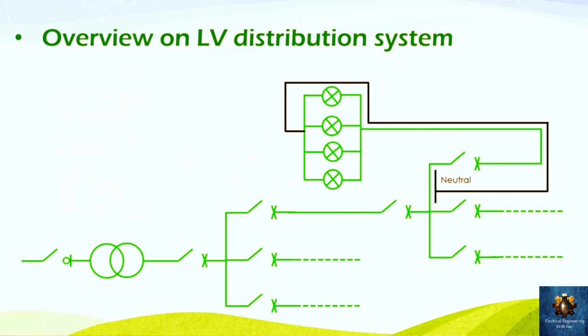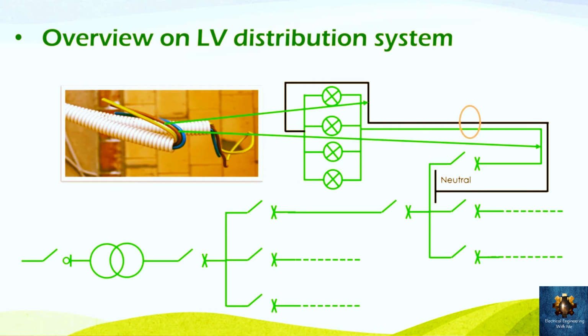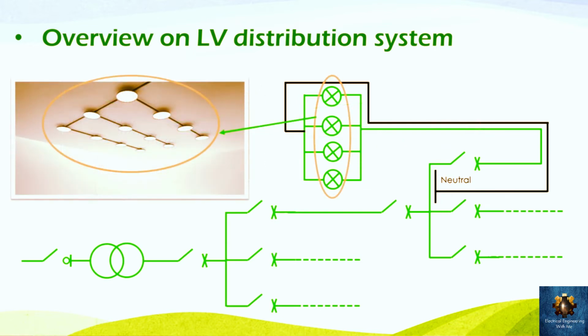And the line and the neutral wires are not going freely to the loads or the luminaires, but they are going through some conduits like that one. This is because the luminaires are installed on the ceiling of the room, and this ceiling may be a concrete ceiling or a suspended ceiling, so the wires cannot go freely with nobody to enclose them. Hence, we insert those wires inside some electrical tubes, which are called conduits. And finally, they are connected to the luminaires through those conduits. And in that way, the electrical power goes to any electrical load, which may be some luminaires on the ceiling, like that case here.